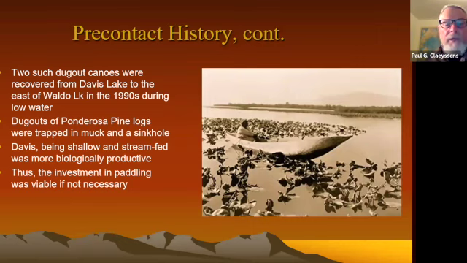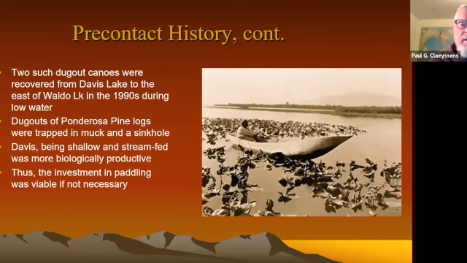But anyway, we discovered there were two dugout canoes buried in this lake. When we had low lake water in the 1980s, they were discovered. The lake was formed by a lava flow, and so it's fairly porous. There's a big sinkhole near the lava bed where the water drains and heads north. And one of these canoes was just pitched right in this sinkhole. It was pretty interesting. They were both carved out of ponderosa pine logs.